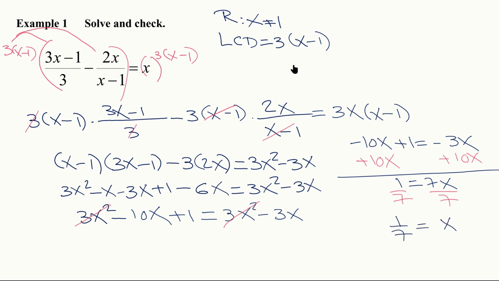Now, the very first thing we need to do before any other kind of checking is to make sure that this passes the restriction test, right? Notice x should not be 1, and of course 1/7 is not 1. So we'll put a check R, meaning we check the restrictions and it's okay. Beyond that, for a quick check, you can always plug in the 1/7. Now, in order to keep the length of our video at a reasonable level, I'll just show you how you can quickly check that on a calculator.